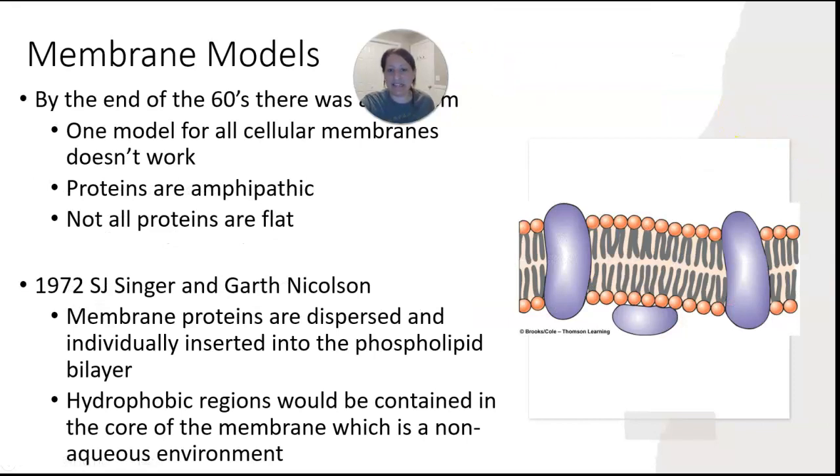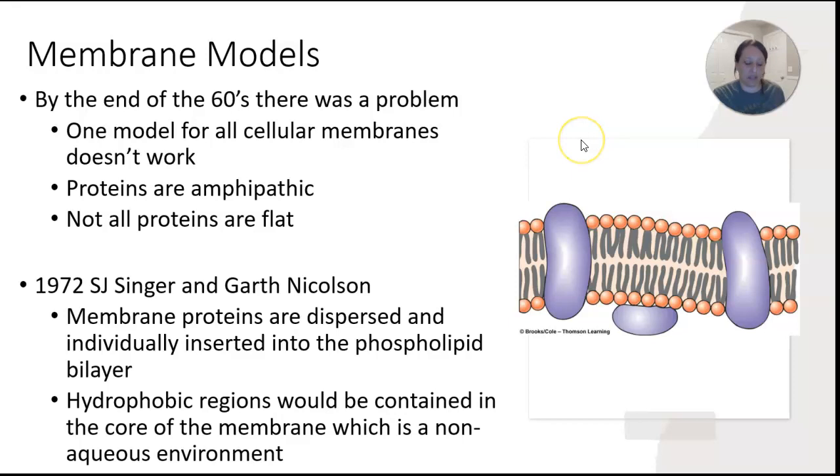Okay, and then in the late 1960s, scientists started to question that model. Some things that made them question that model was, one model for all membranes doesn't work. All membranes aren't going to be identical to each other. The other thing that scientists were figuring out is that proteins, just like phospholipids, are amphipathic. You've seen that term already, right? Let's make sure we understand what that term means. Amphipathic means that proteins are going to have hydrophilic and hydrophobic regions. And so it doesn't make sense that all the proteins would sit outside the cell in the hydrophilic, watery environment. Some parts of them must be tucked into the membrane, into that hydrophobic core.